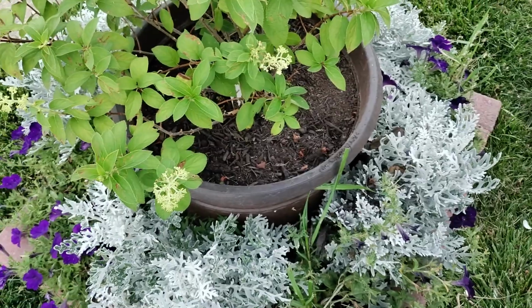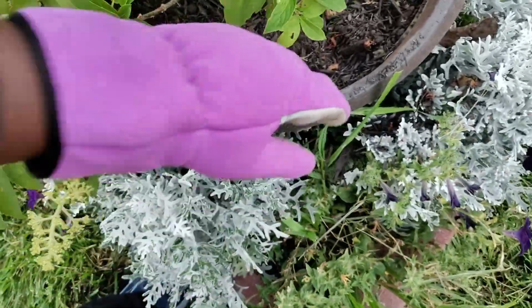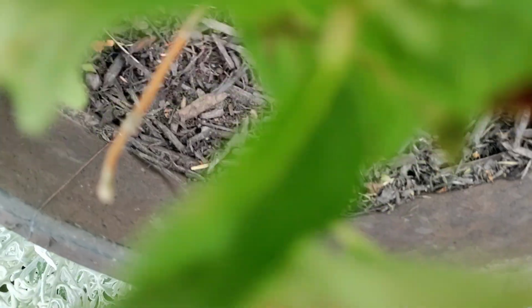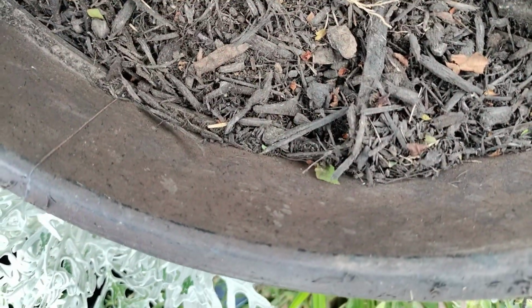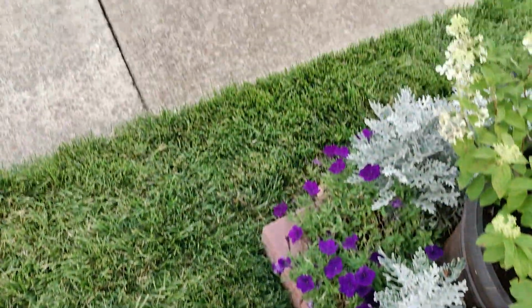All right, let me take you in close for a second. I am seeing roots now. Look at this. You see those really fine roots? So she has rooted. She is rooted. Yeah, we're going to have a sizable root ball. If I can get out most of that root ball, that will be good.